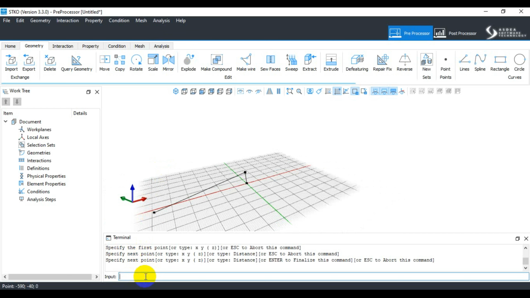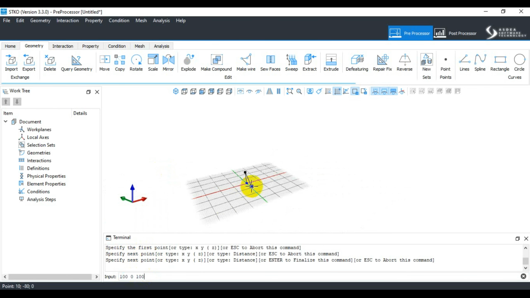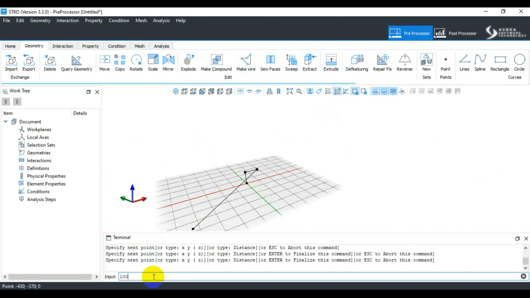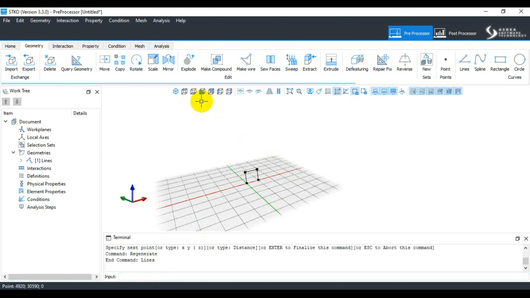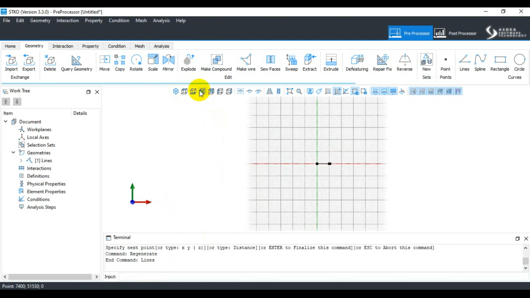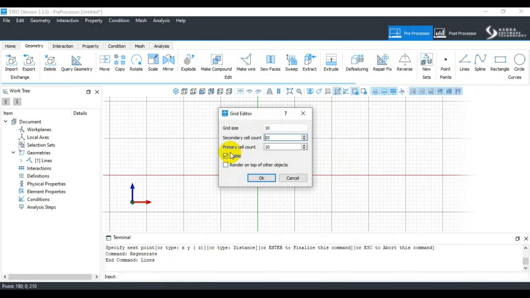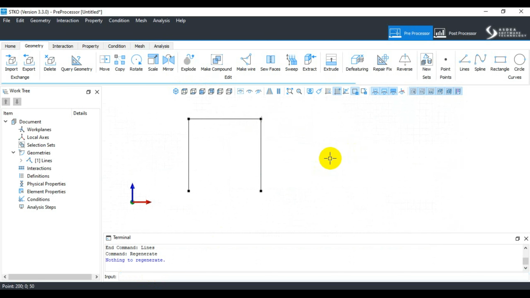Then I have the next point 100, 0, 100, and press enter. And then I have the next point 100, 0, 0. So I created this portal frame. Let's switch off this grid option here.